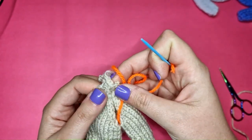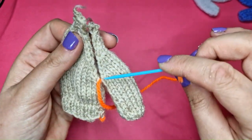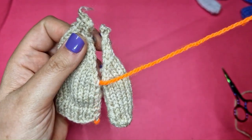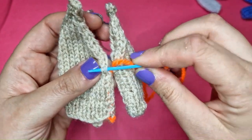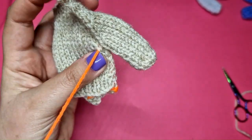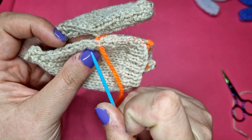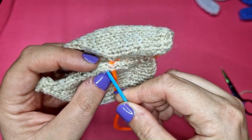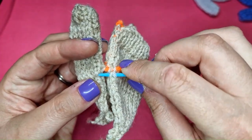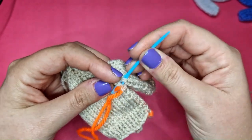Now I'm going to sew along the sleeve and the front and back, but I'm going to be using these raised stitches here. I'm still using a mattress stitch, so I'm going to go underneath the entire raised stitch, just like I have there, the entire raised stitch, bring that needle through. Oh, look at that. The sleeve wants to join in. I'm now going to go to the raised stitch that is just above, and I'm going to bring the needle through, and I'm going to bring it across to the opposite raised stitch on the sleeve, like so, and I'm going to bring it through.